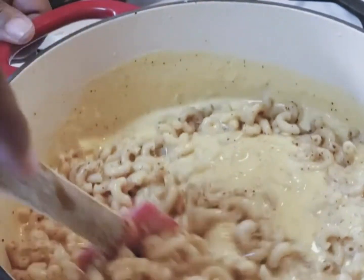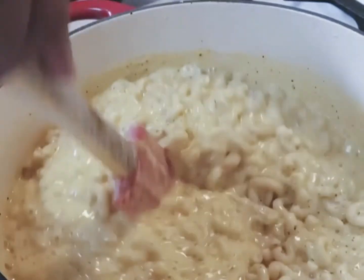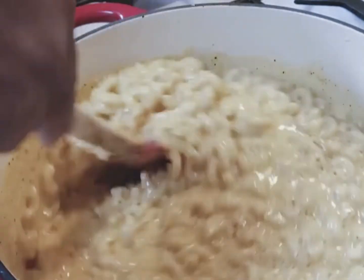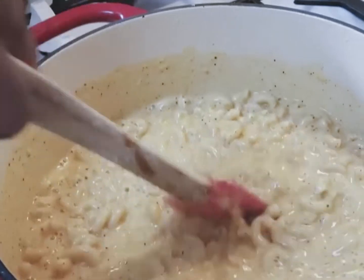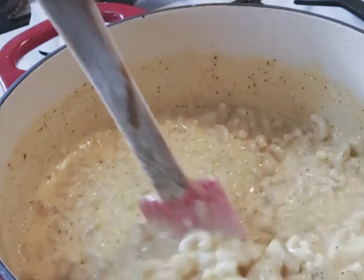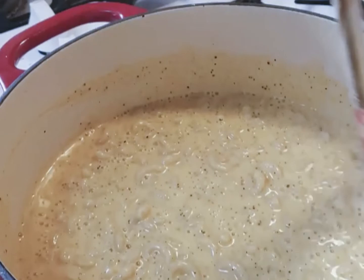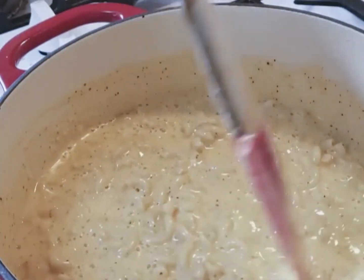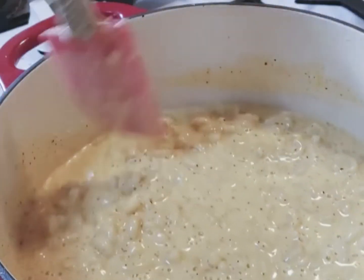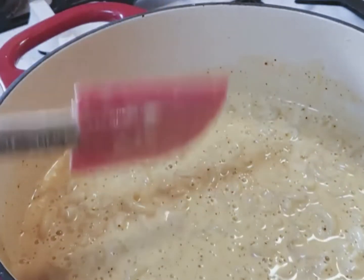All right, now we're adding the noodles to the cheese sauce. And look at all that gooey goodness. And you can see I like it extra cheesy at this point because it's gonna go in the oven. It's gonna bake for 25 minutes covered, then another 10 minutes uncovered. And I need it to stay loose like that because it's gonna tighten up. Not to mention I'm gonna top it with some more cheese once it's in that pan.